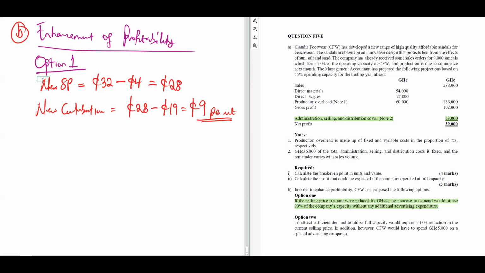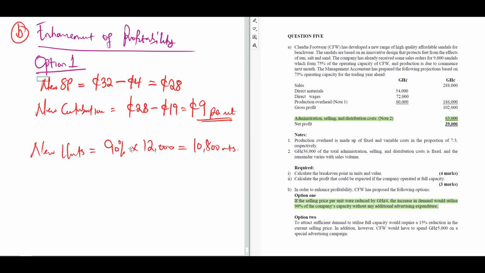But then what is the new volume? What is the new unit we are going to sell? They said now we are going to utilize 90% of our original capacity, which is 12,000. You see, getting the 100% helps. It makes everything smooth. So 0.9 times 12,000, that means we have 10,800 units to sell. Did fixed costs change or remain the same? Remained the same. So no change in fixed costs, right?